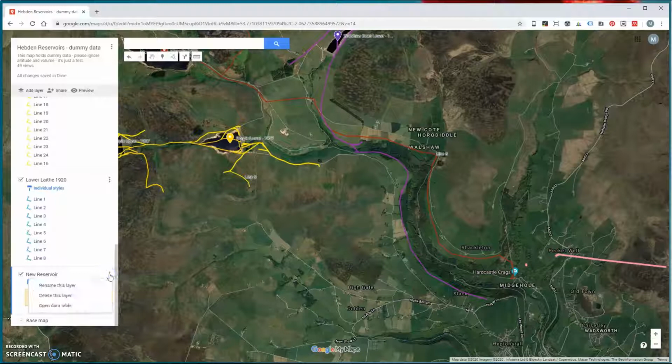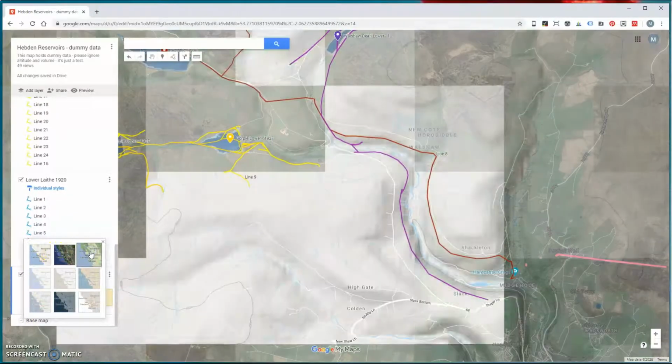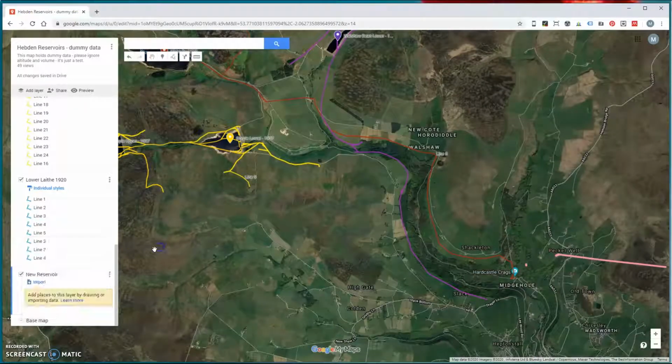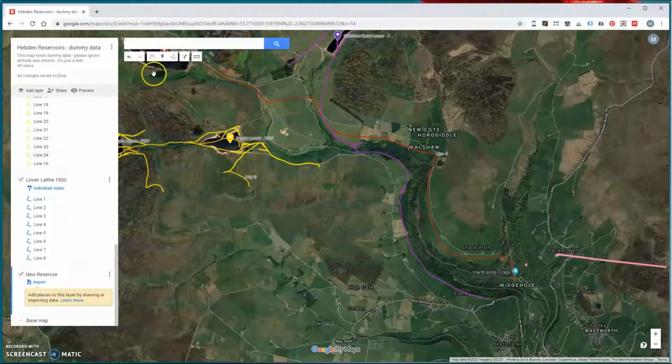Anything on here I can change, I can delete, I can create a data table, which I won't cover at the moment. The map at the minute is satellites, but I can change that to different maps as a base layer. And once I'm in this layout, I can select items.